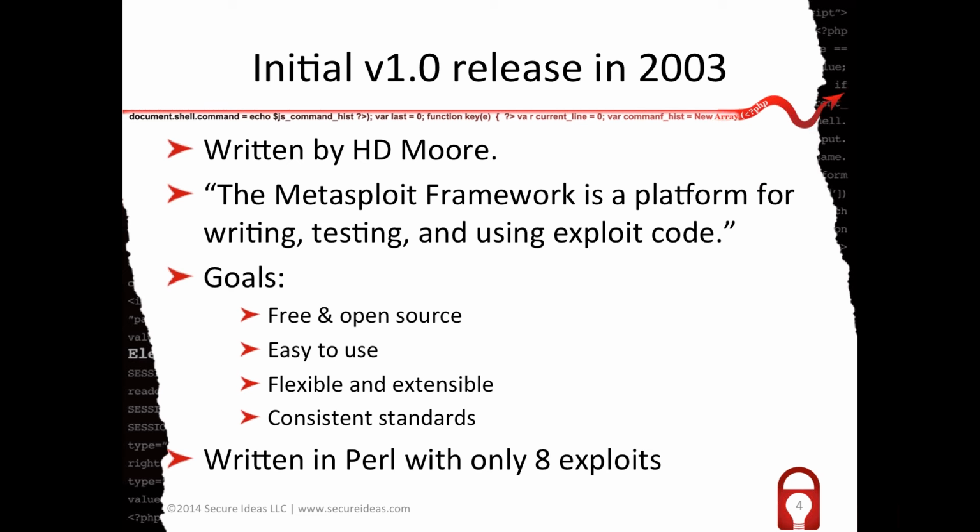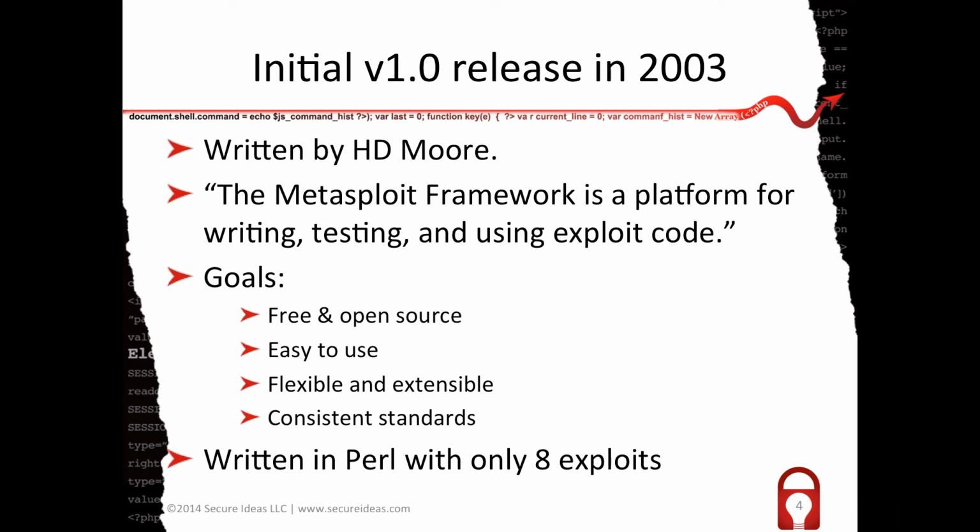Some of the goals that HD lined out in that initial email were that he wanted it to be free and open source. That's something he's always pushed, and we'll talk about that a little bit more later. He wanted it to be easy to use, so that anybody who needs to demonstrate the exploitability of some particular vulnerability could do that without having to be an expert in that particular language or that particular system.